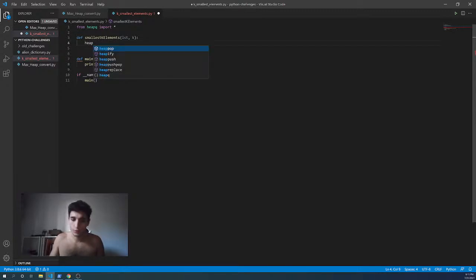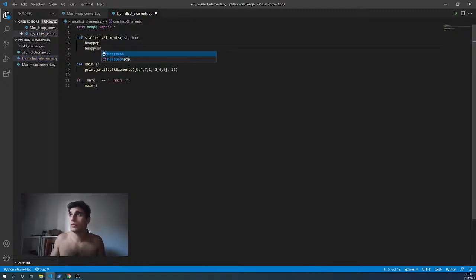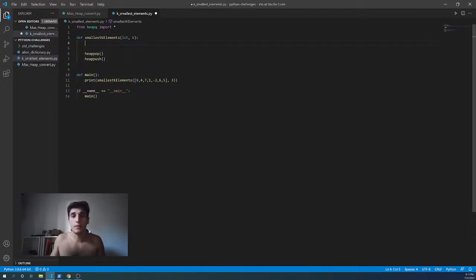We have different methods: heappop, heappush, and these functions usually take in input a standard list. We could call the result our list.